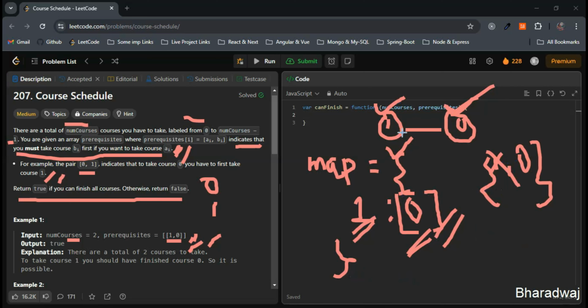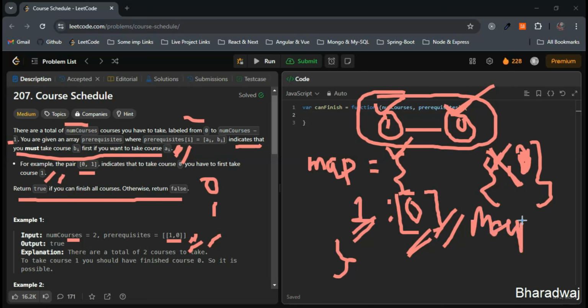So we process this one and we got the output true as well, so the boolean value is true. Now after processing this one, sorry, it has to be only 1. We will remove this one from the set, and finally we will set map of 1 to null. Nothing but we don't have any prerequisite for 1 after we process this one, right, for the next step.